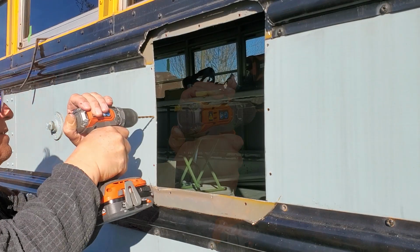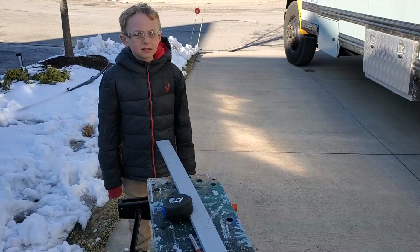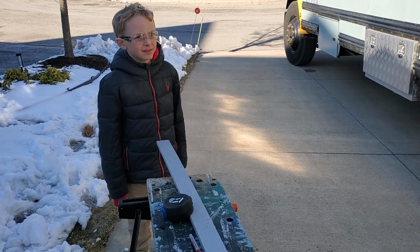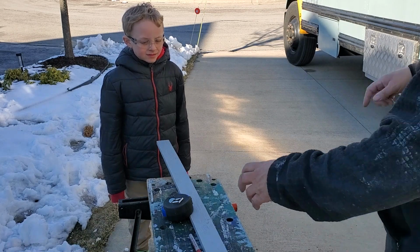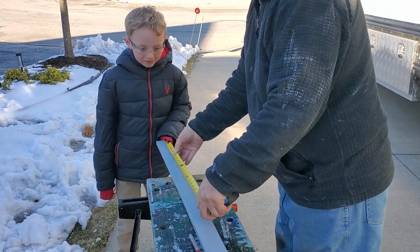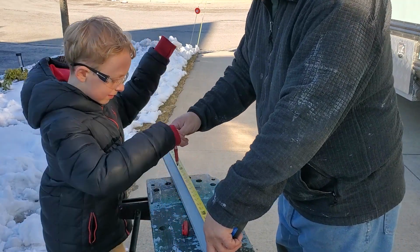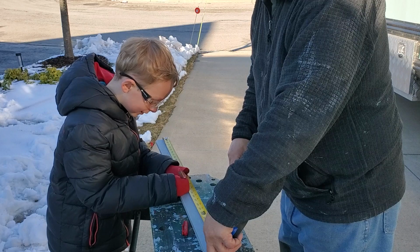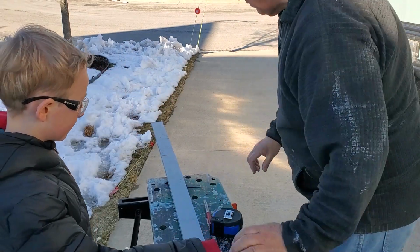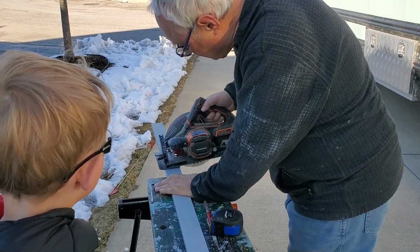So we need to make a wooden frame on the inside of the hole that we just cut. And the top and bottom pieces, how long do we decide they needed to be? 17 inches. Will you help me measure that, please? Right here. Would you make a mark at 17, please? Right here. And there, hold it steady. I'm going to use the saw and cut it. Okay. I think I'll go in here. Good idea.